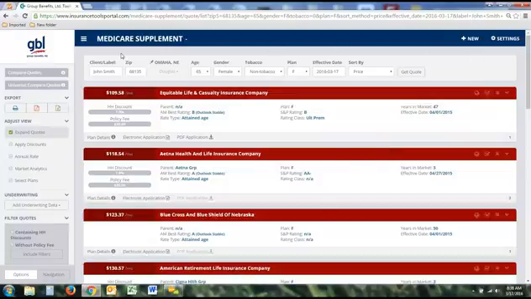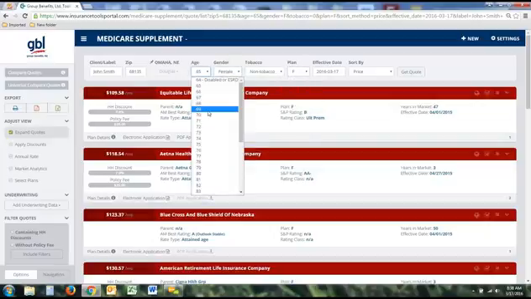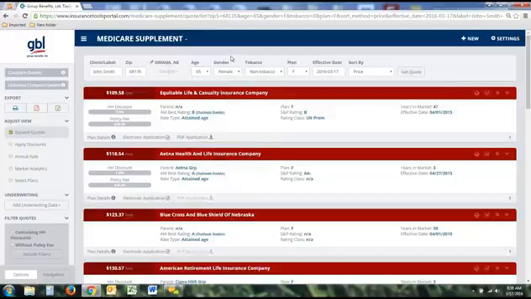We'll start at the top here. This top box here is your Quick Quote screen. So rather than having to click back and forth when you wanted to change maybe a plan or the tobacco status or the age, you can just do it here. So if you wanted to switch to G, or go male to female, 65 to 69, etc., you can do that from this screen rather than having to click back and forth. If you do want to start brand new fresh, you can just click this new button here and it'll bring you back to the previous screen.